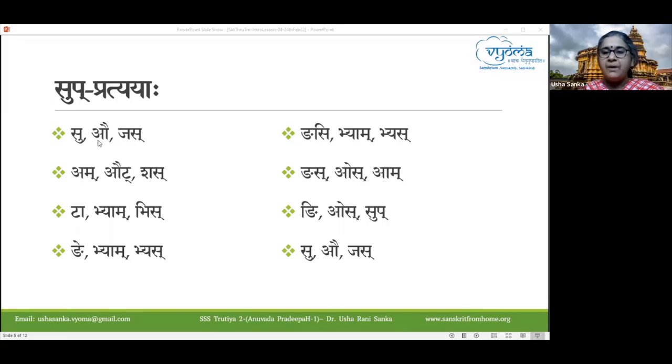Then we add Rama-au and it remains Rama-au, Ramau. Then we take Rama-jas. The jas changes to aha, dirgha. Then Rama-am remains the same. Rama-out becomes Ramau and Ramashas becomes Raman. Okay, there are other elements coming after that.